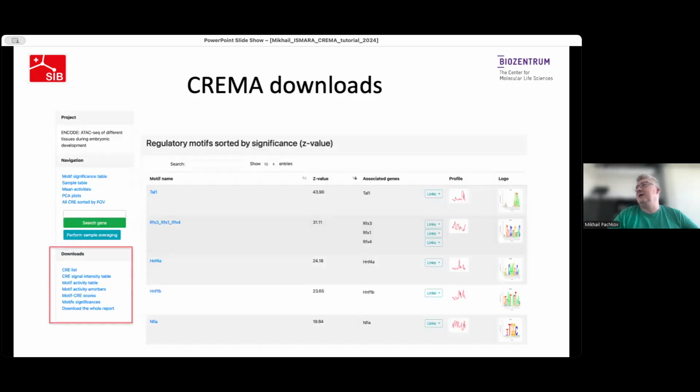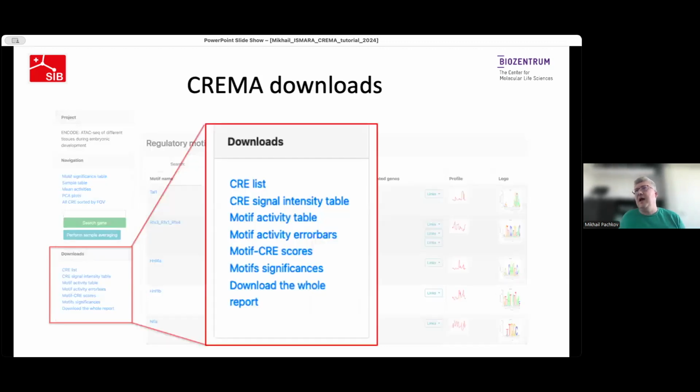All right, so now about downloads. Like before, all downloads are listed on the left of the main results page. And here is what we have. First of all, we provide users with the CRE list, the list of regulatory elements.